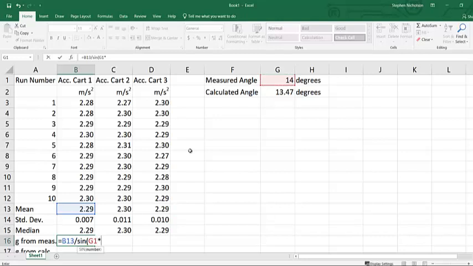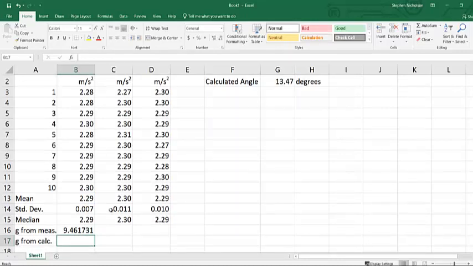Now the notation for pi is PI, and then you do the left and right parenthesis. So there's nothing inside there. It's like the other functions except there's no argument. And then you divide by 180, and then you do a right parenthesis. So you can see it's taken the acceleration, divided by the sine of the angle, 14 degrees, but converting it to radians. And I push enter, and it should be close to 9.